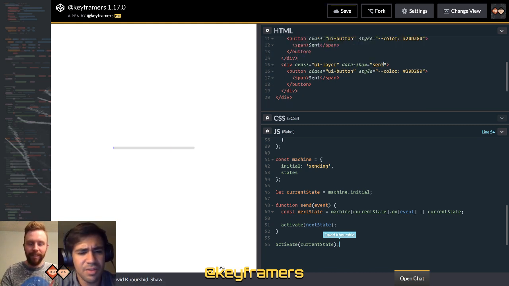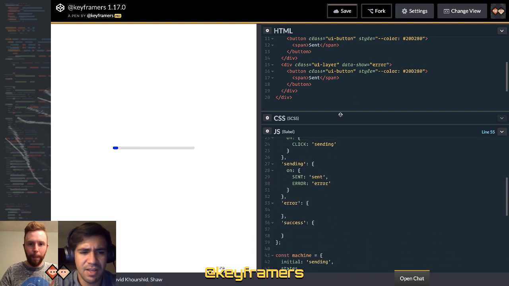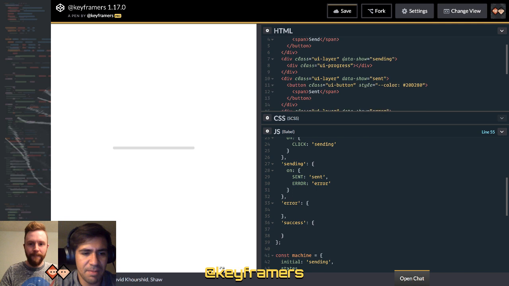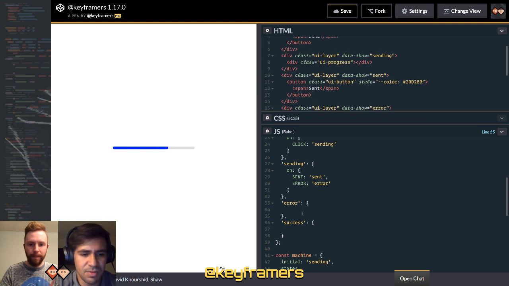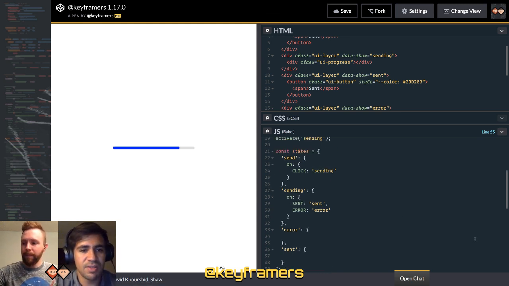Yeah, why aren't we using IDs? Well, it depends on the framework you're using. But honestly, my pragmatic, pseudo wisdom or whatever is: use IDs for what IDs are intended for, which is if there is only one and you can guarantee there is only going to be one of that element. That's what IDs are for. So, yeah.